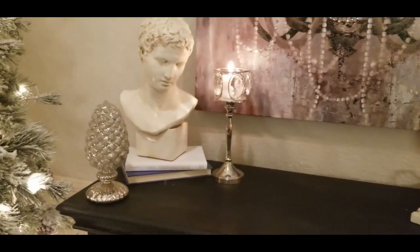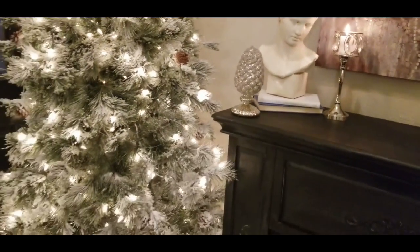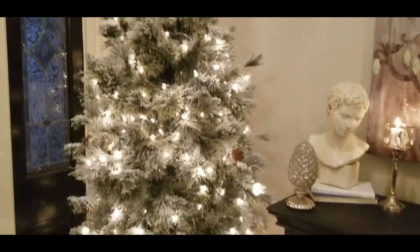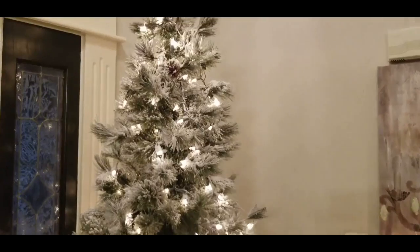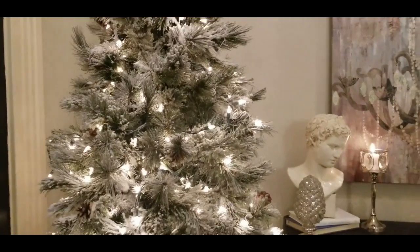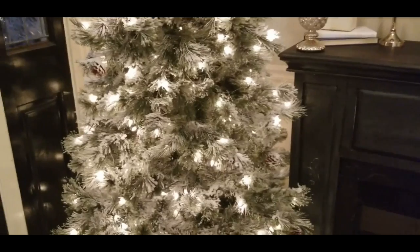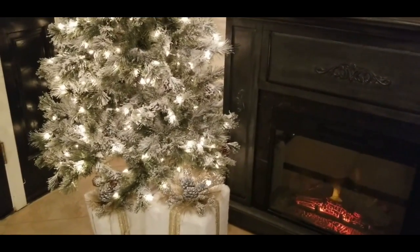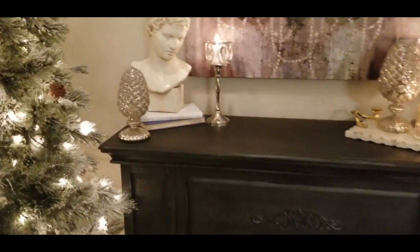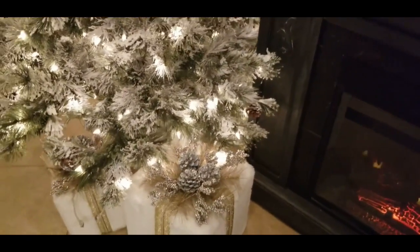I'm a big fan of busts and whenever I can add one somewhere, I do. This tree was in another part of my house last year — my husband and I were flocking everything. He stored it in a side room in our garage without bagging it, pulled it out today, fluffed the branches a bit, and look at how gorgeous it still looks. We used Peak Season flock, and we still had some left this year. My current Christmas tree is actually outside drying right now — my husband flocked it for me this afternoon.